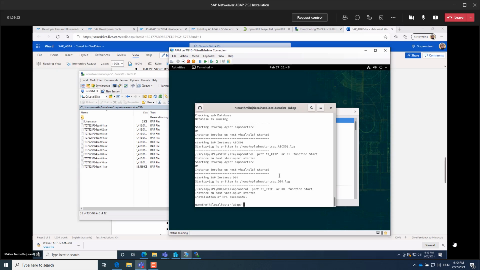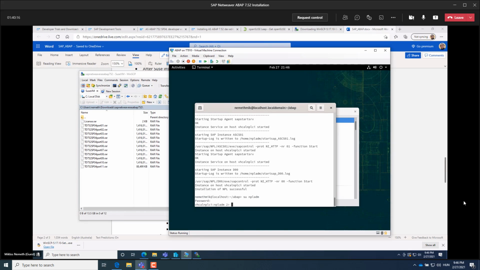So now we have the service up and installed, and then the next step is just to start the service itself, which is done with su npladm. So I just enter the master password, and the process is startsap.